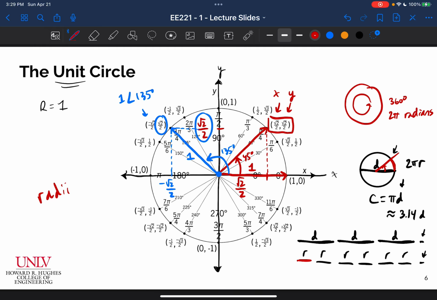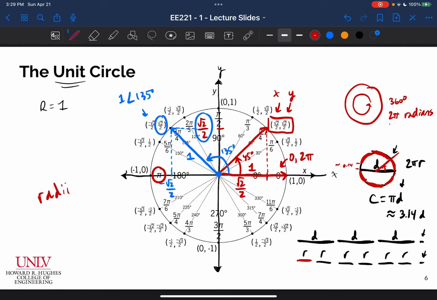Okay, and this is not super important, but it is important to note that there are 1, 2, 3, and then a little 0.14, roughly, radii in 180 degrees, which is why there are pi radians in 180 degrees. And then if I were to go around again, I would get another 1, another 2, another 3, and then another 0.14. And that would give me 6.28 radians in a full rotation, or 2 pi radians. And that's exactly why this point here is not only 0, but it's also 2 pi.